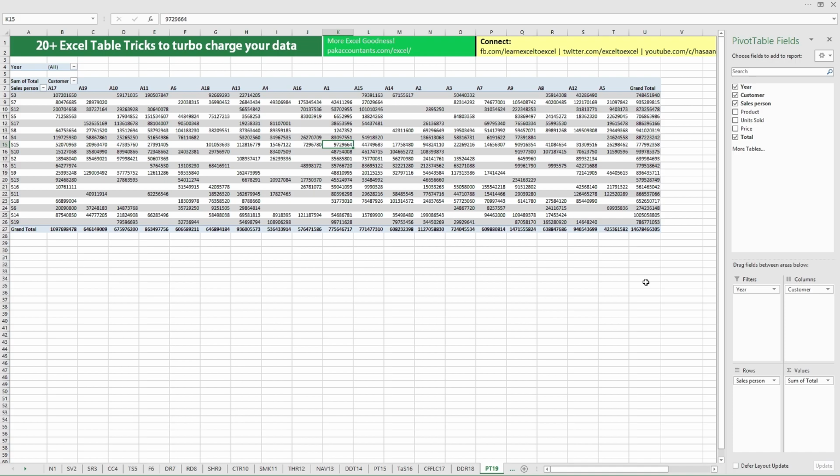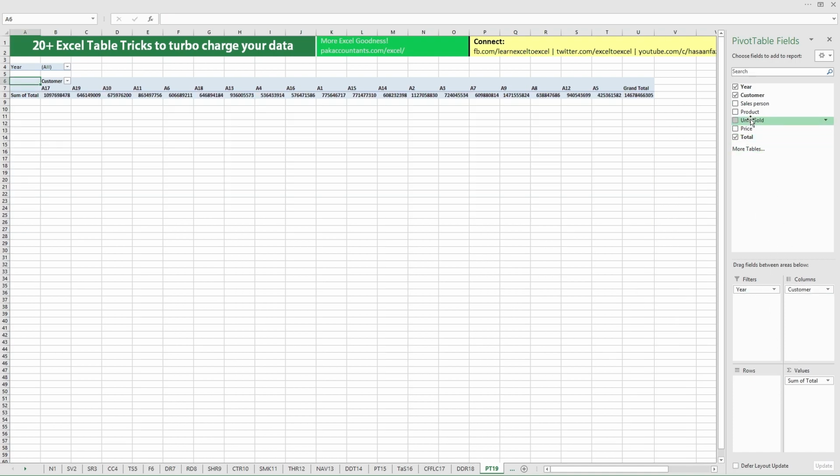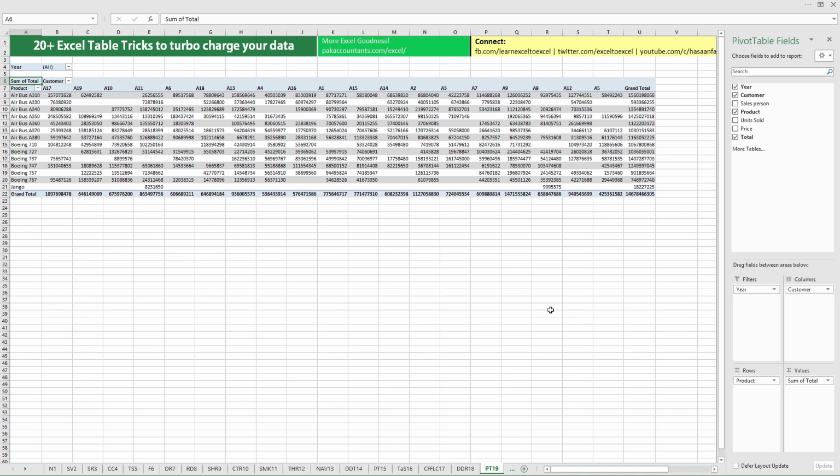For example, here at the moment, I have the customers along the column and the salesperson serving them, and it's giving me the total revenue that has been generated by each salesperson to a specific customer. And if I want to know what product is being sold to what customer, I have the names of the products instantly just by simply dragging and dropping the elements of the Excel table.